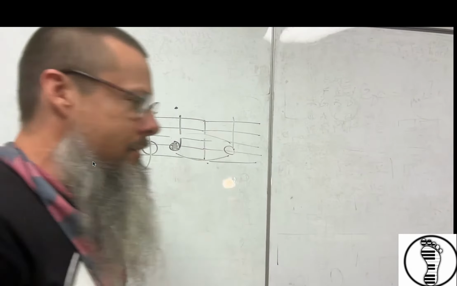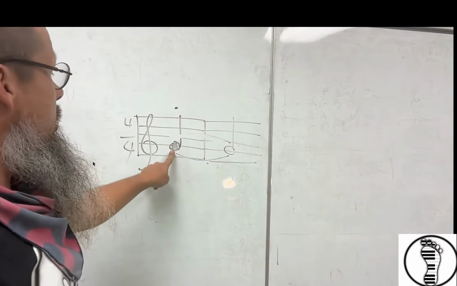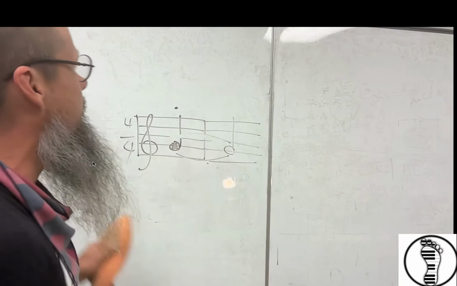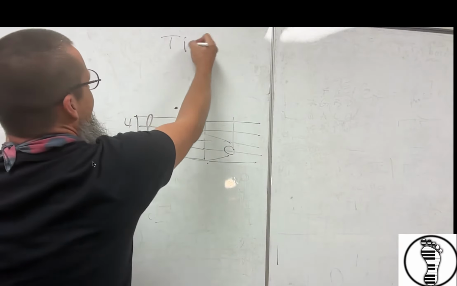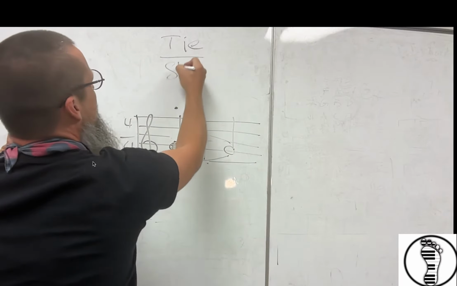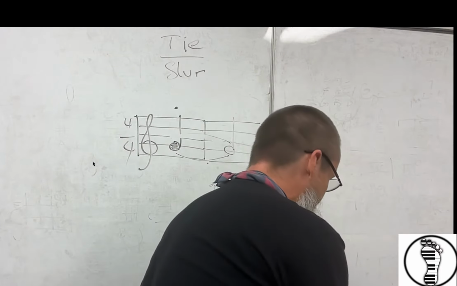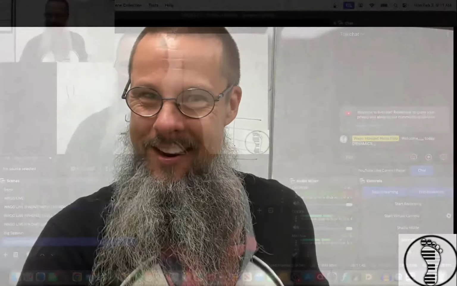Either way, this is called a legato marking. When you go from one note to the same note, meaning the G line to the G line, it's called a tie. And when you go to a different note, it's called a slur. Now, these are pretty cool. We're going to try and pick an example of a music that has a little bit of note here. Follow along and see if you enjoy.